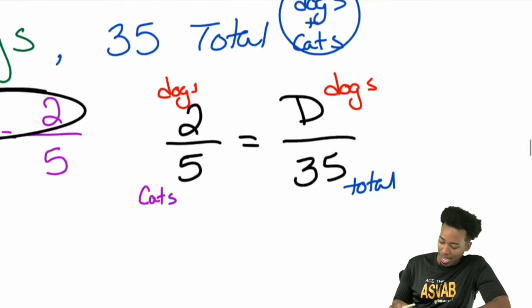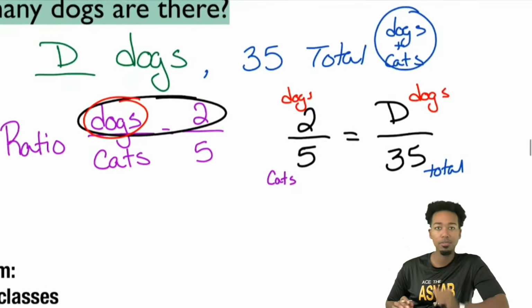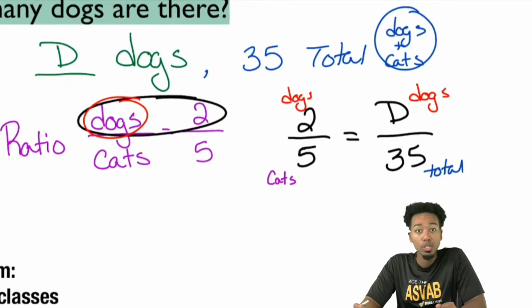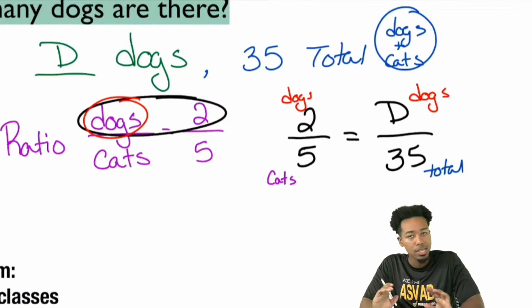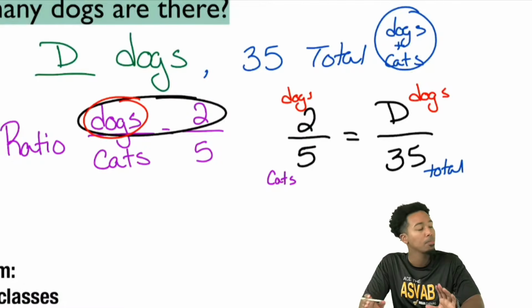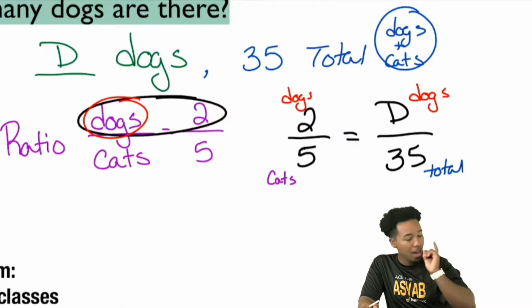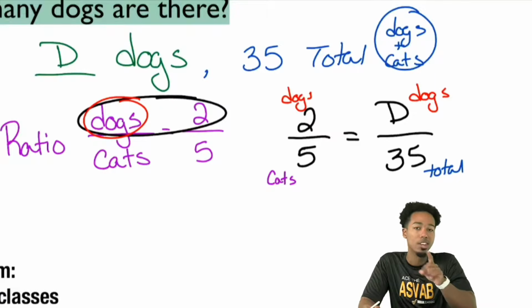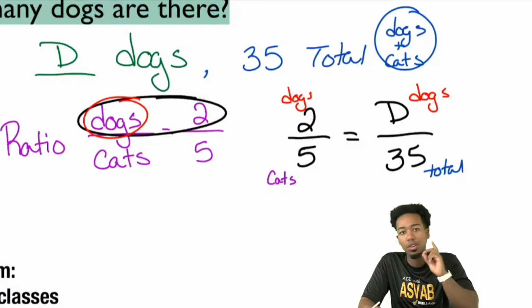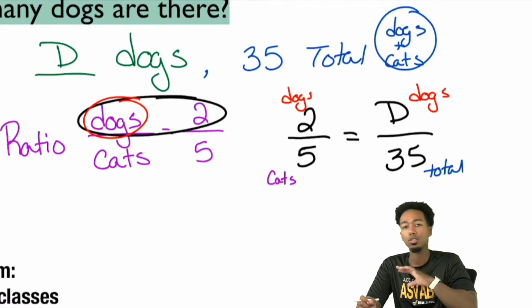So with that said, remember my piece of advice here. If there's a total included, include the total in the proportion. That is the easiest way I can say it for the ASVAB. Yes, there are other problems that you could potentially do differently, but not on the ASVAB. Every single example that I've ever encountered on the actual test or a practice test, the total is always included. Don't have to worry about that.